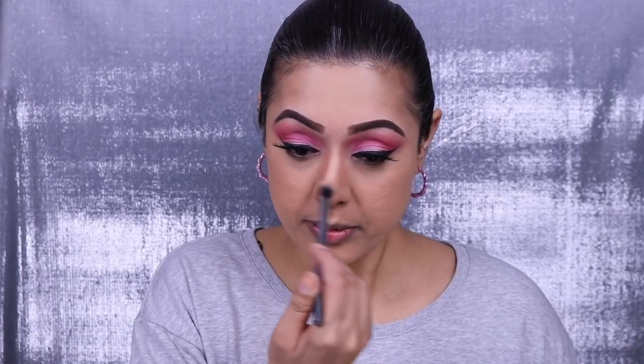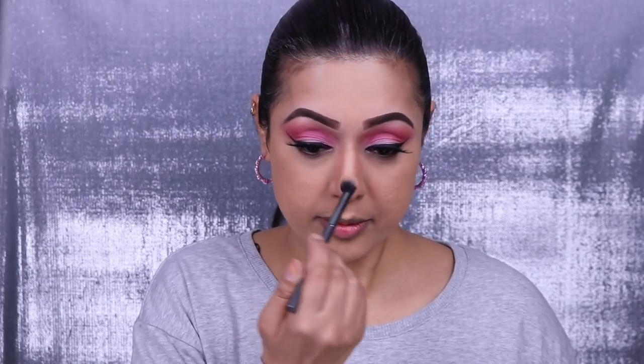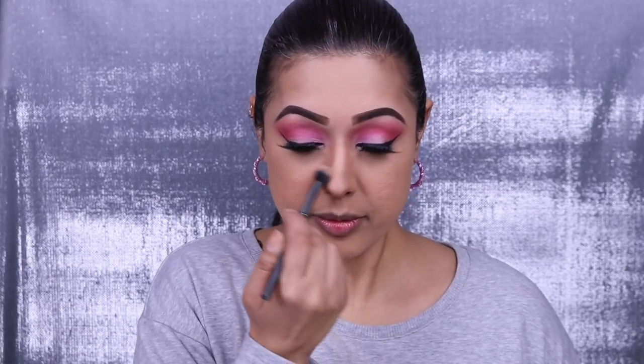Now what we're going to do is where the ball of your nose is, you can almost feel that ball right there, and I'm going to run this brush above it, and there's hardly any colour, but there is still enough. So now the centre, can you see now my nose looks like there's almost like a little dent, but it's kind of poking upwards, and that's exactly how we want it to be. And that is how you achieve the perfectly contoured nose, but we are not finished there.